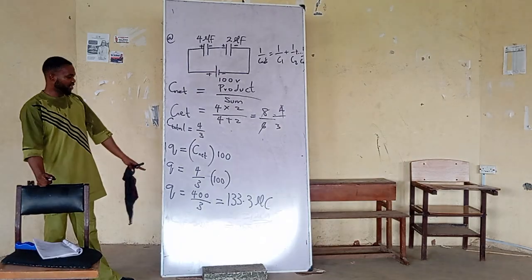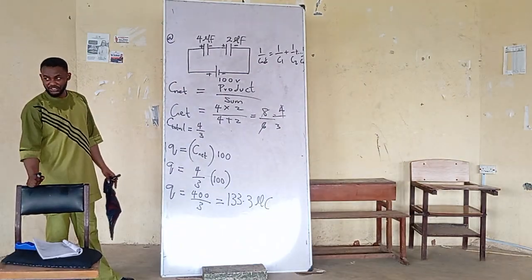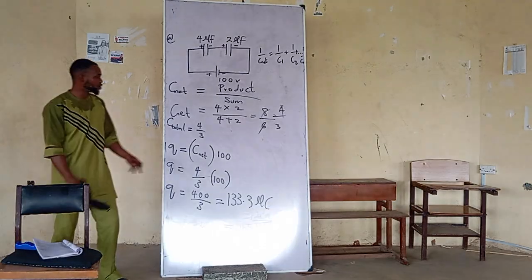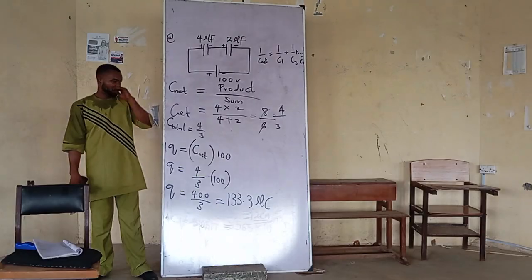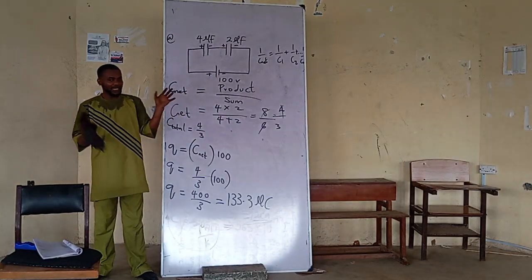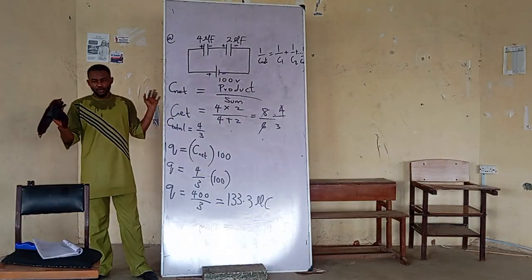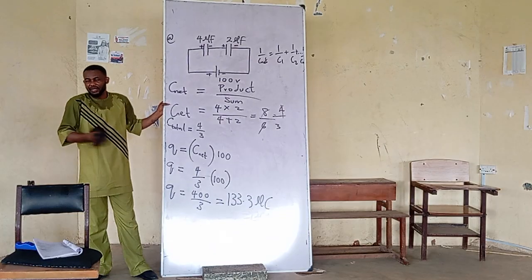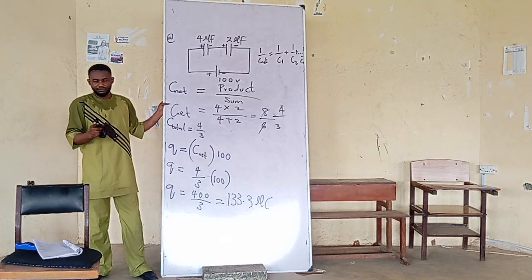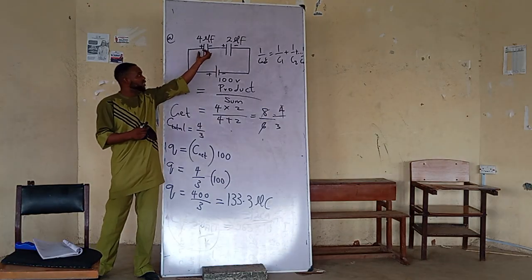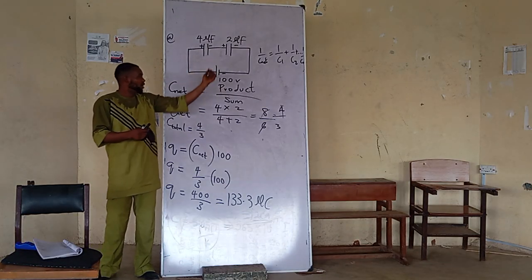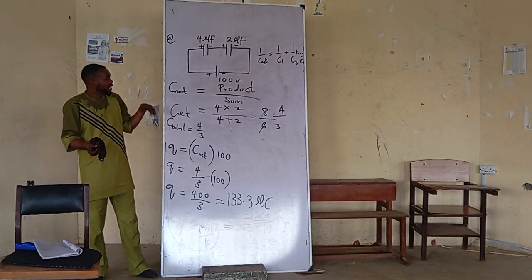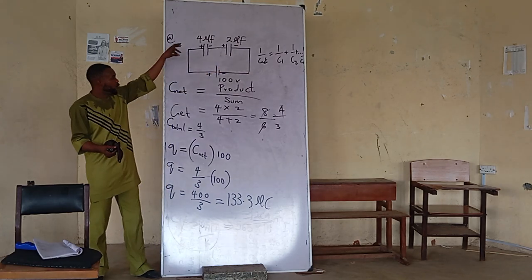That is for the charge. So we get the charge by knowing that charge is the same. Once we've gotten the total capacitance, we use the total voltage to get our charge. Don't confuse it. If you notice how I normally drag this thing, it's because I know that some students misplace it. So if I want to get the voltage here when this thing is in series, I can simply say, okay, if that is the case, what is it?